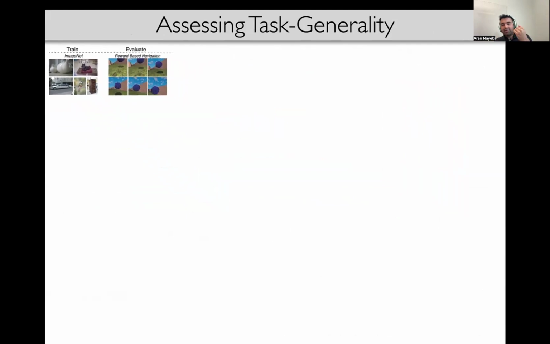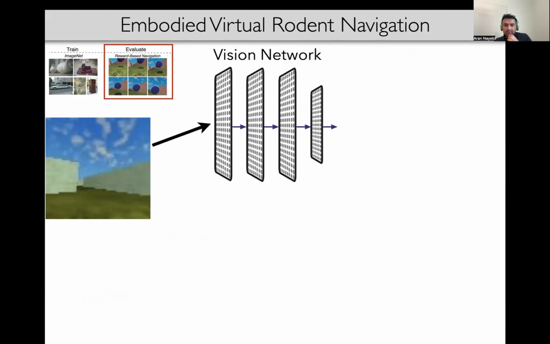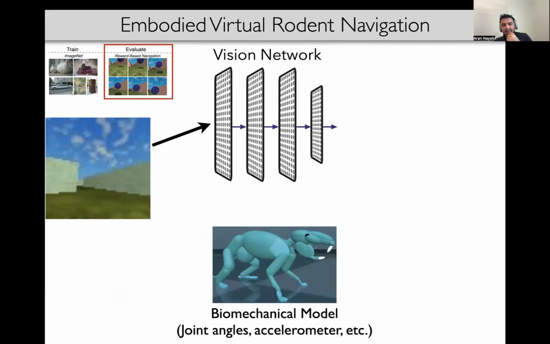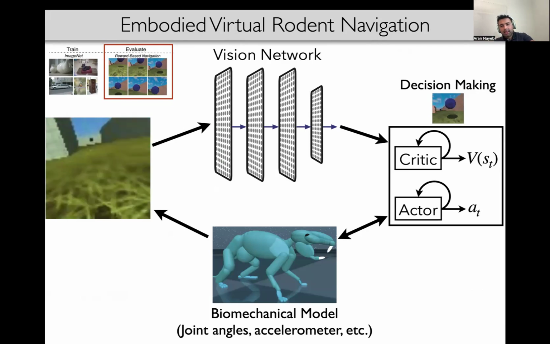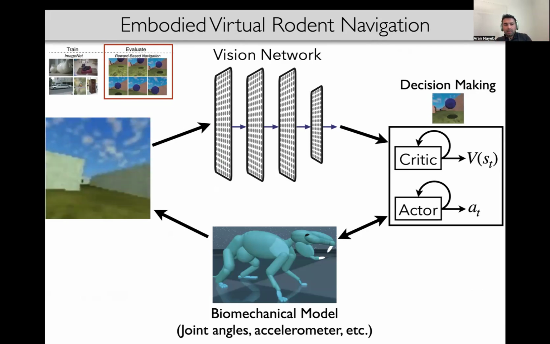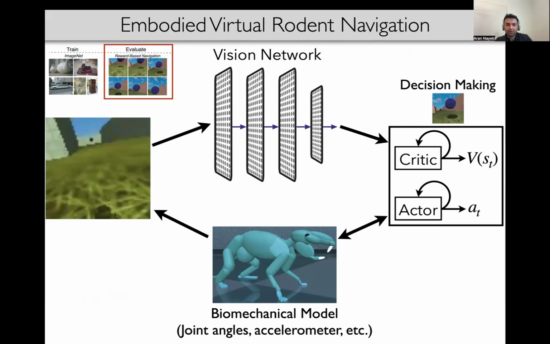Now, not only is this out of distribution in the sense that the images are very different, but the task itself is very different in kind too. Specifically, what we do is we embody this mouse visual cortex. In particular, we pre-train it on ImageNet, and then we fix the weights and implant it in a biomechanically realistic rodent body, which itself is high degree of freedom. And then we train a policy on that vision network to control this body to get this reward, the blue orbs that you're seeing. And so what you're seeing actually is, after training with the resultant policy, what it looks like from the egocentric point of view of this virtual rodent.